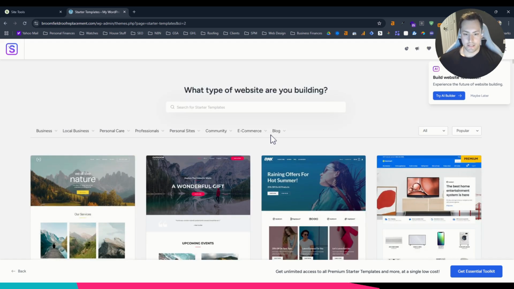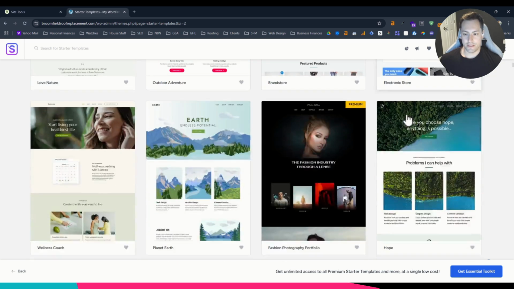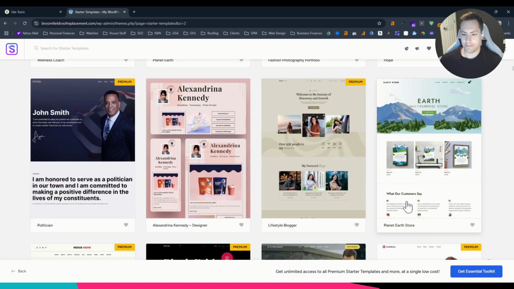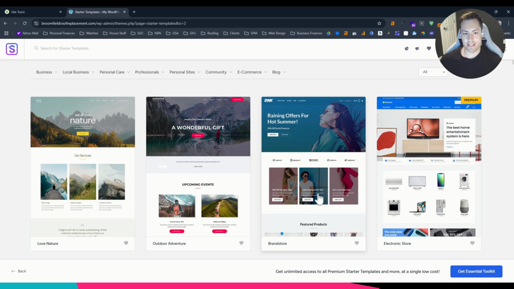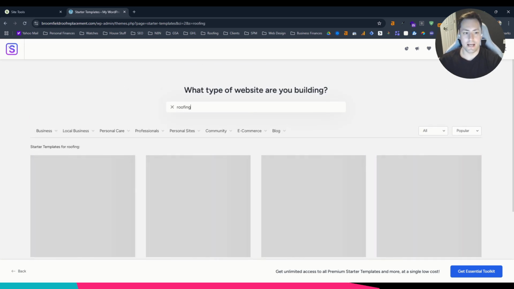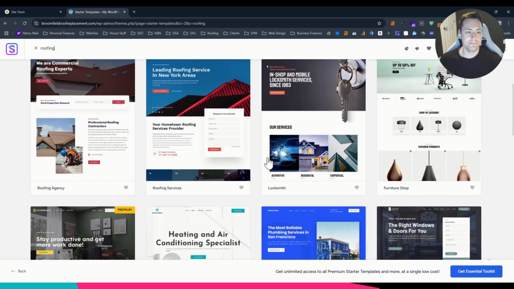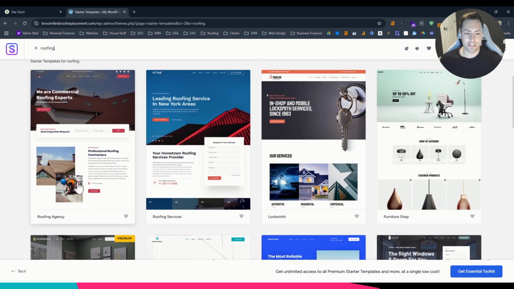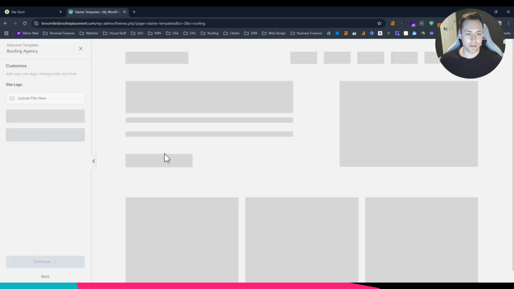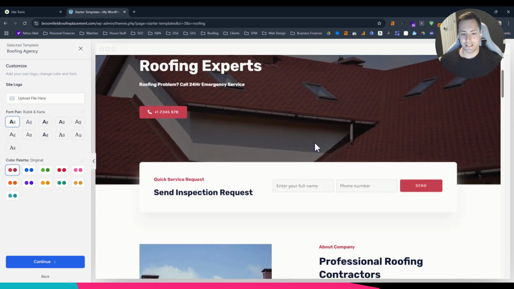All right, so that's done. So what you're going to find here is a bunch of themes and different website types for pretty much anything you could imagine. We're just going to search for roofing up here at the top. I've already gone through and vetted a few of these. Some of them are pretty good, and you can work with any of them. Again, these are just very standard basic websites, but they do the trick. And in this industry, this is a great place to start off with this type of website.